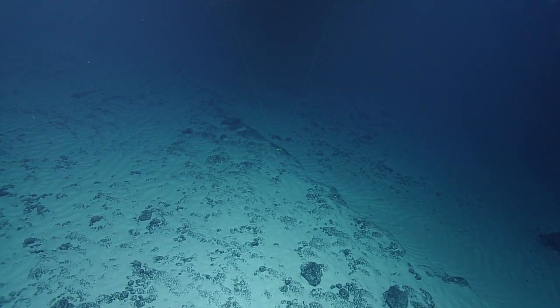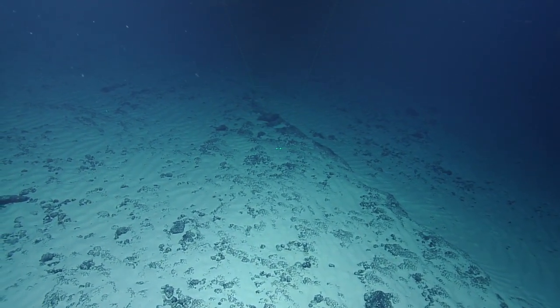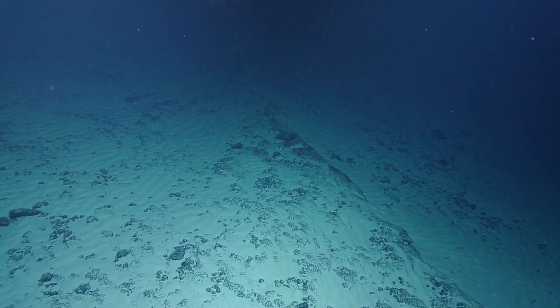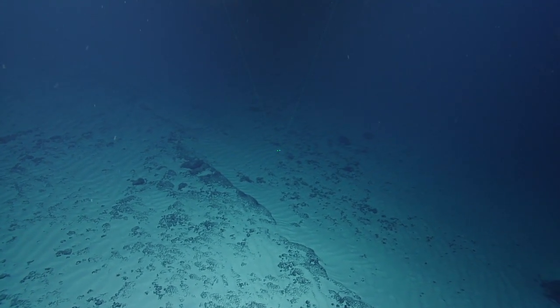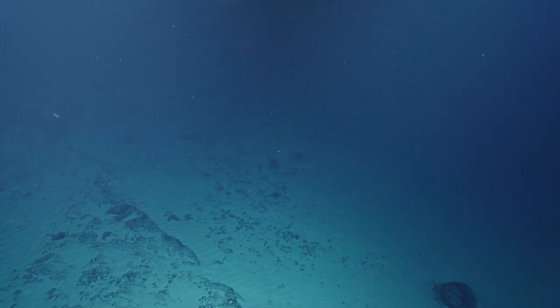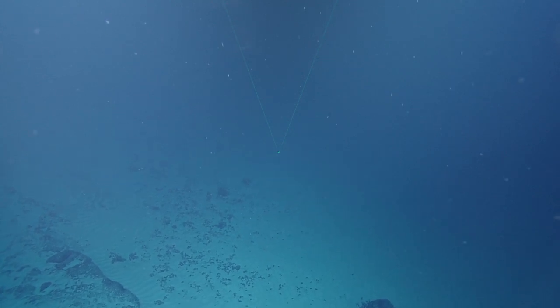Are you sure? Really? Let me double check, because my brain's not working super quickly, but I think at least on the cross section of the dive track, it looks like it should be either flat or up. I think that is all like the red is higher. So as we get into orange and then red, those are up. I'm reading. Really? Yeah. You're right. Never mind. Yes, we are a little bit down and then we're going to start going up again.